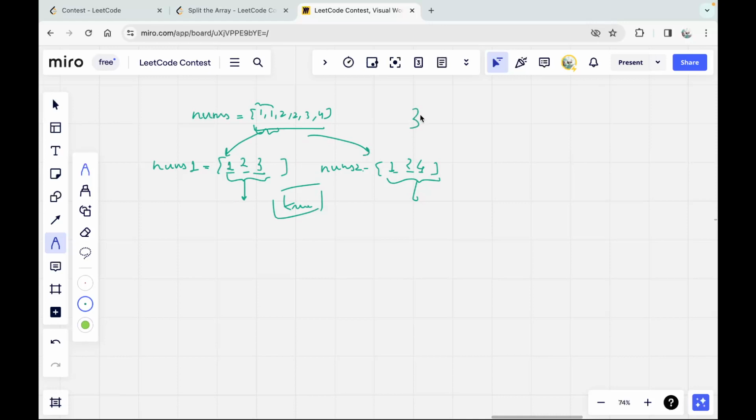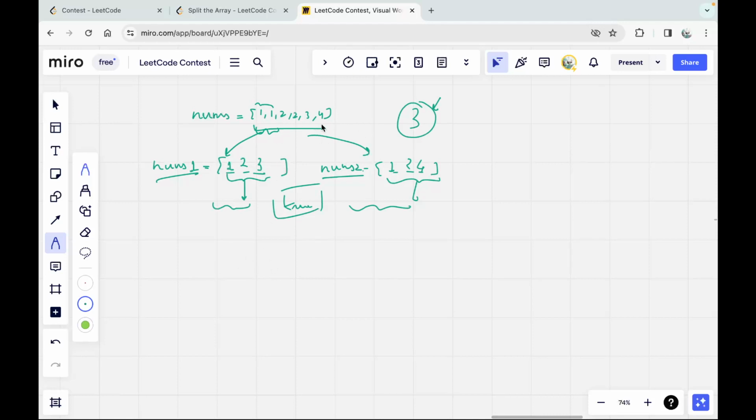But what if it becomes 3? If it becomes 3, then definitely one of the arrays nums1 or nums2 is going to have a duplicate element. The reason being, you have 3 elements and you only have 2 arrays. How will you make the elements in both of these distinct when any element's frequency is 3? So that is the whole logic.